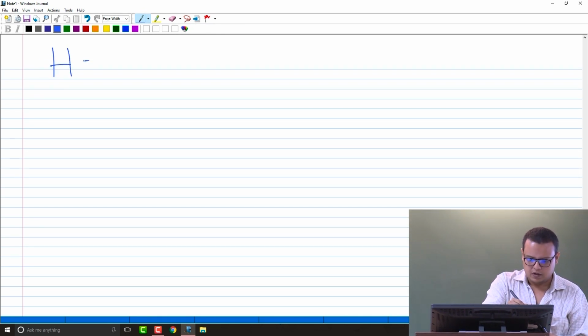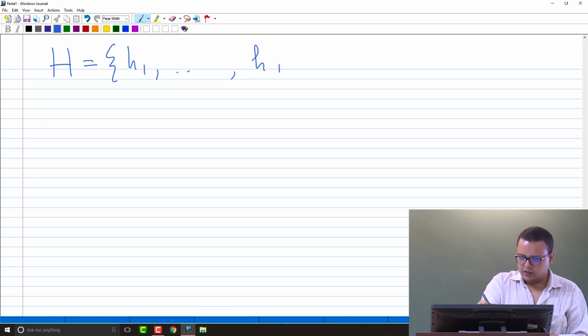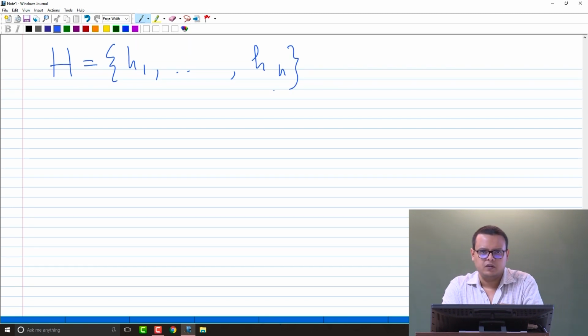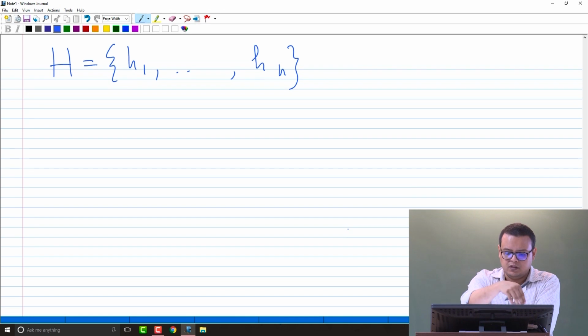So since we discussed this for convex hull of points, let us look again at a set of non-vertical hyperplanes. Let H be a set of non-vertical hyperplanes in R^d. Again, they are written in the form where the x_d coefficient is 1, which I can always do. You can define what is called, I keep forgetting the term, the upper envelope of the positive half spaces of H1 to Hn.